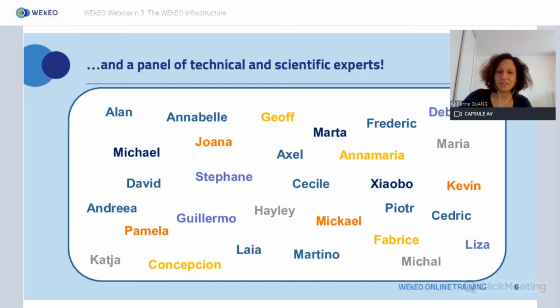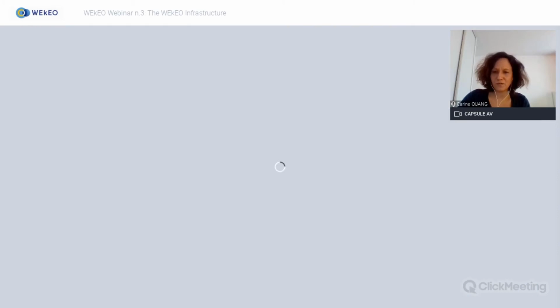And behind these institutions, you have people. I like to show people. All these names here are all the people who are behind us to help you. So, again, it's important to show you that the shell is not empty. We have a strong team here for the support. It's really a pillar of the WEkEO, this user support.